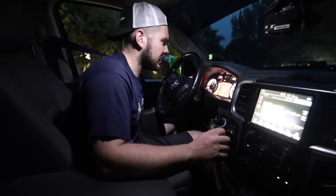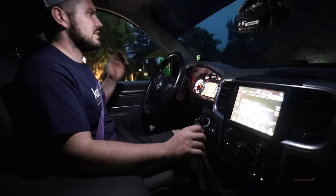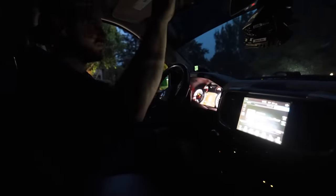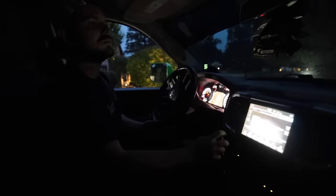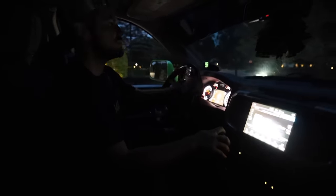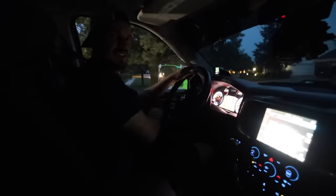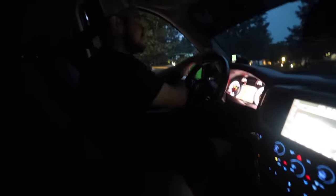Definitely comes up here a bit. See how it is driving. I've been driving this a few days. This thing's big.